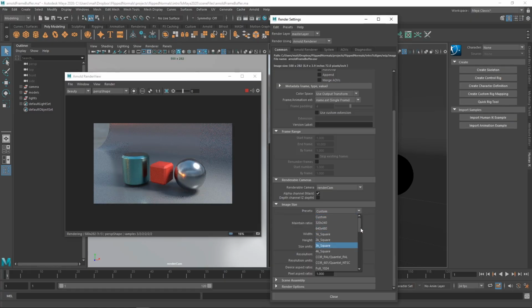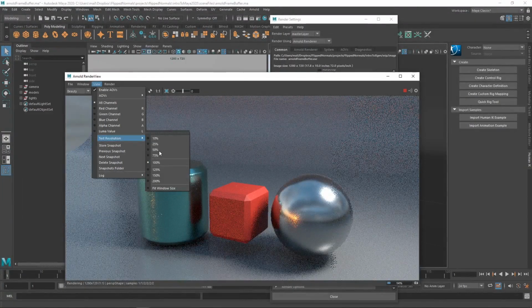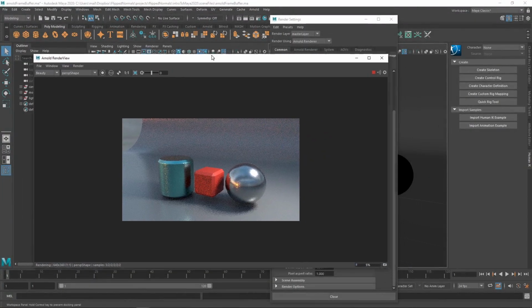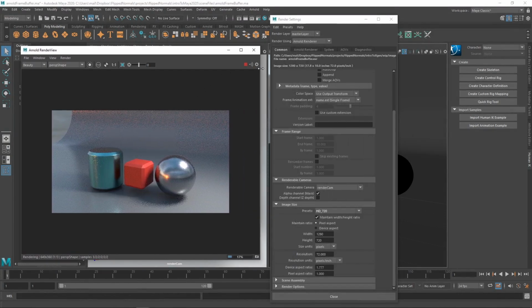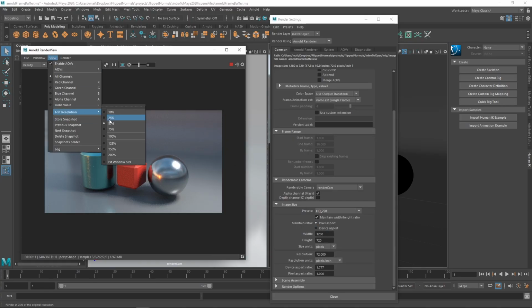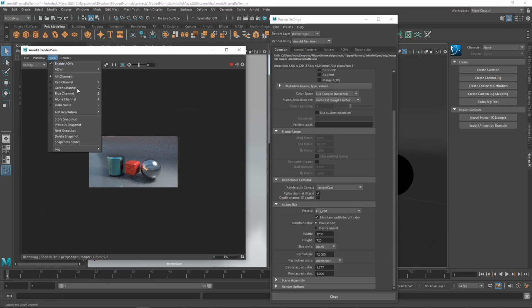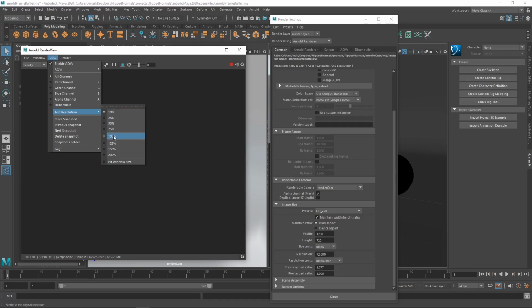Hopefully this is fixed in the version you're using, and if it is fixed, that's fantastic. And then you can go under View, Test Resolution, and then you can try it out. Sometimes it works like now, but other times it doesn't work at all. So up to you if you actually want to brute force it, or change the resolution, or if you want to use test resolution. Really handy when it actually works, but just be aware that it might not work.